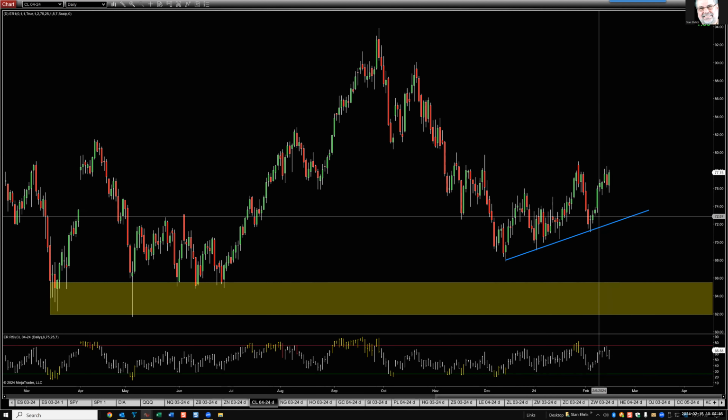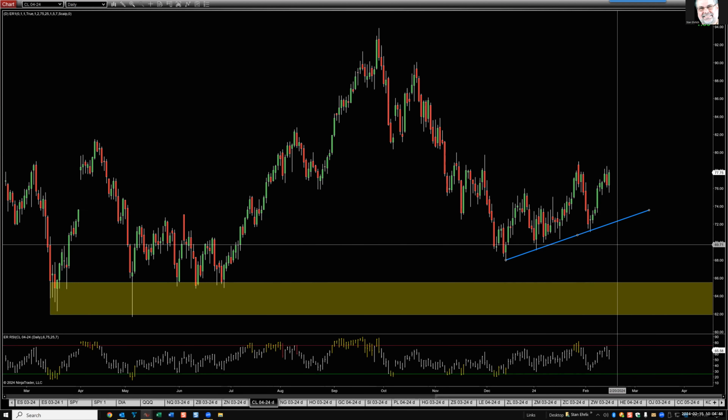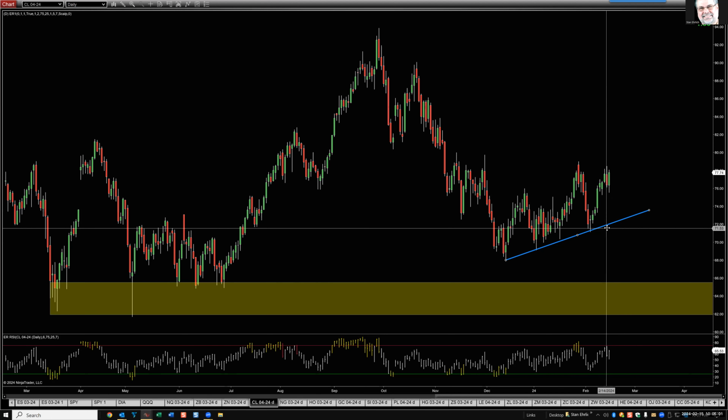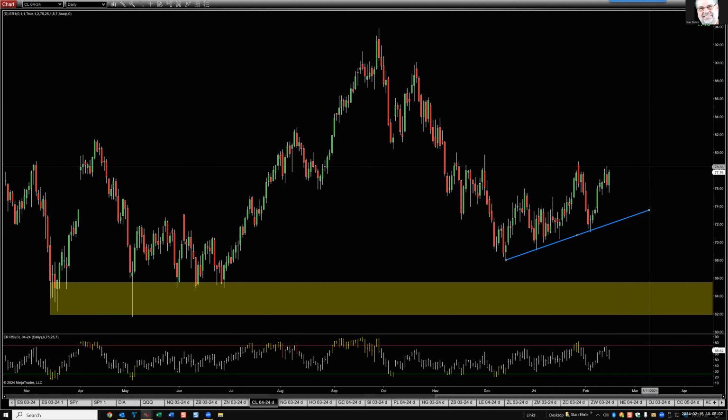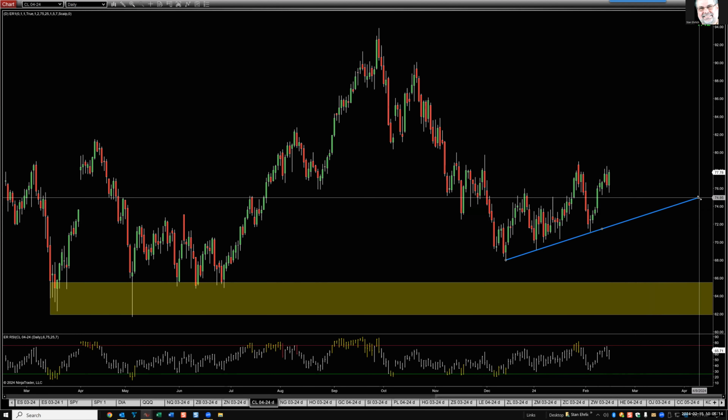Because of the upward slant, I drew a little line under the lows here, and it's not a bad one. 4 points is pretty good. You've got to have 2 by default just to start it, remember. 3 is nice, 4 is better, 5 is excellent, and more than 5 is fairly rare. So 4 is good. That bull trend line, if it holds, is going to squeeze prices eventually into minor new highs, but it probably won't take that long, meaning, way off here in time.